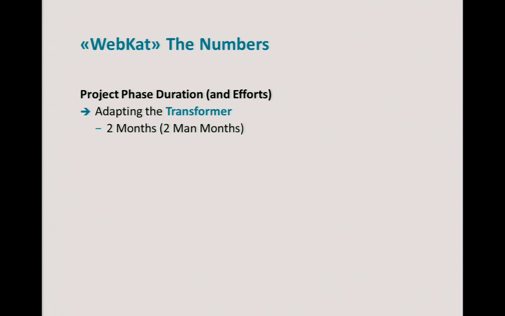If you look at the numbers of that project, there was an initial phase, which was basically what I explained before. We had to adapt our existing transformer so it can handle the JavaScript part of it. And that took roughly 2 months until we thought that we had found a good point to stop this automatic approach. If you had gone further, getting a little additional value out of the transformer would have cost a lot more. So we had to basically judge from the hip where to stop the development of the transformer.